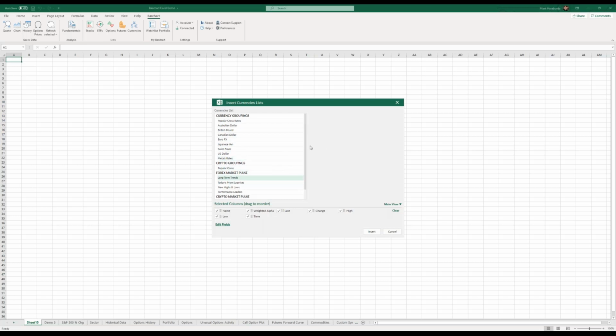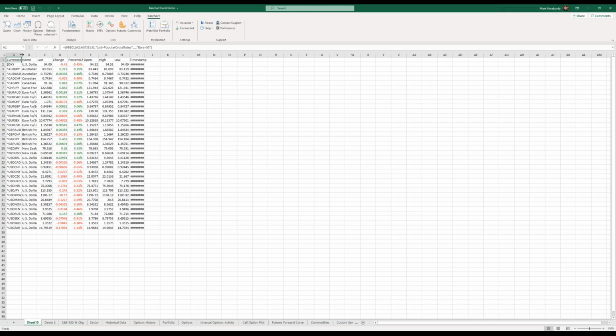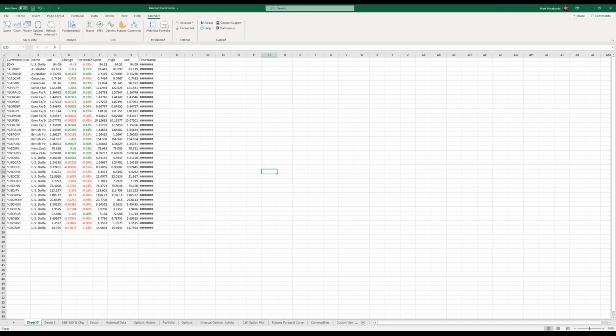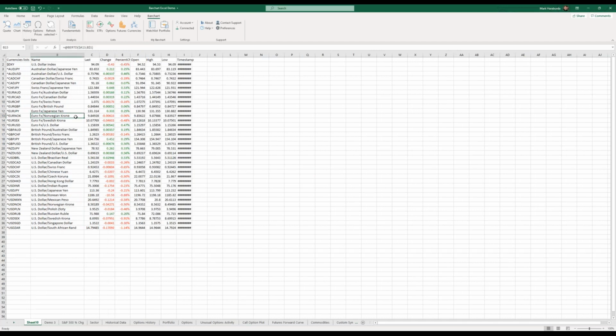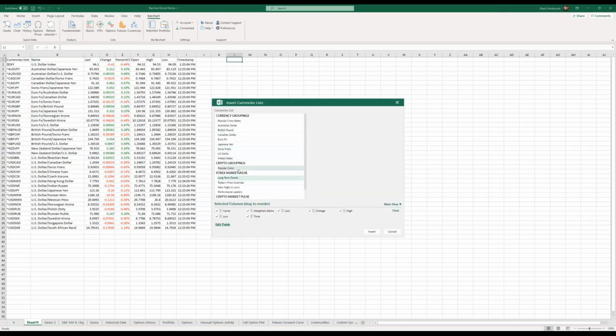So if you want to take a look at just popular cross rates, you could click on that selection here and drop that in very quickly, and this will give you a list of cross rates based on different countries. And you could work with that data from there. Likewise, if you wanted to take a look at cryptocurrencies, again, we give you popular coins. I'm going to go ahead and insert that.